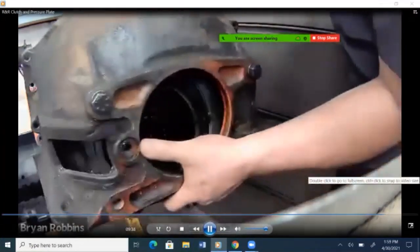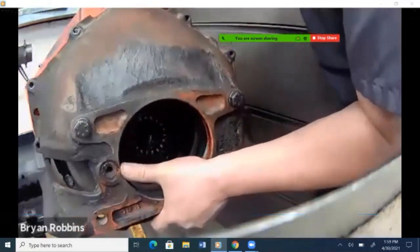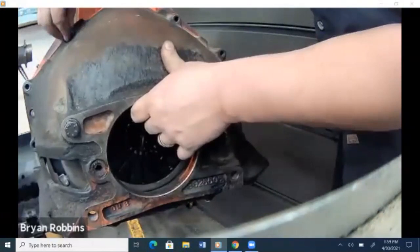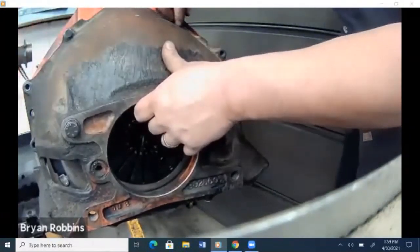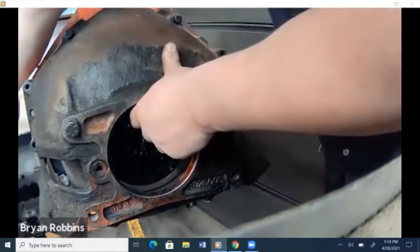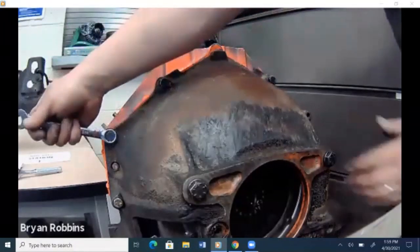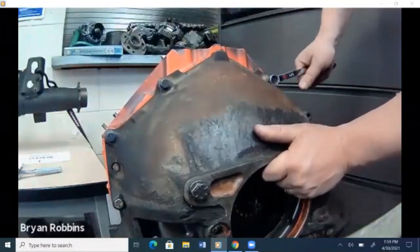Next, we'll put that bell housing back on into place. All lined up on its dowels. We can put in our bell housing bolts and torque those all down. So now we'll just run through and tighten up all of these bell housing bolts.